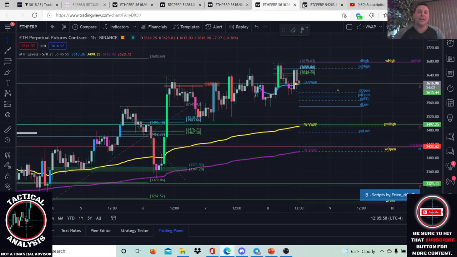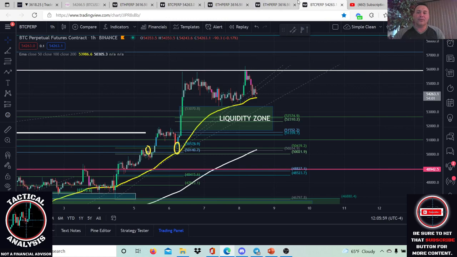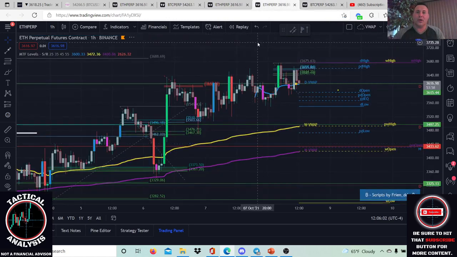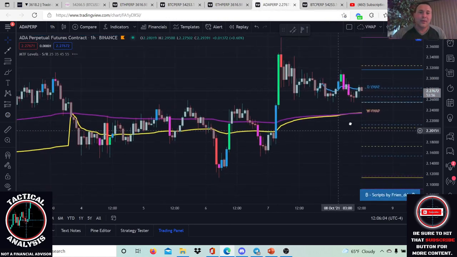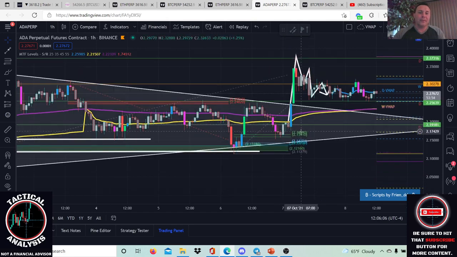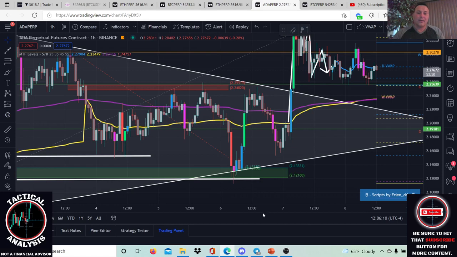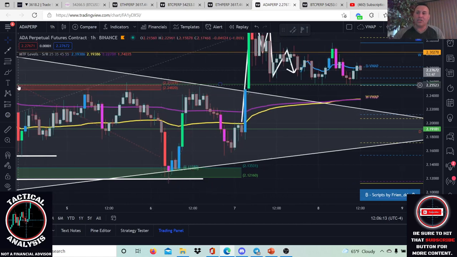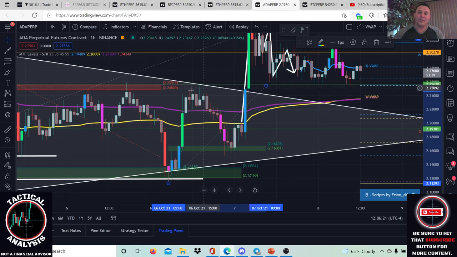Let's look at it on higher time frame charts. Let's go to, we'll look at ADA. Separate coin. How do you pull them on higher time frame charts? Exactly this. Exactly the same way. Price comes down, you get a swing low. You pull it from the swing low to the high, all the way across. This was the last high before the retrace. You can see it holds support and continues to the upside.